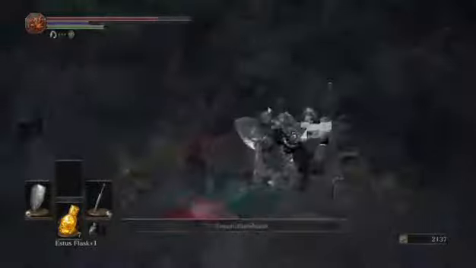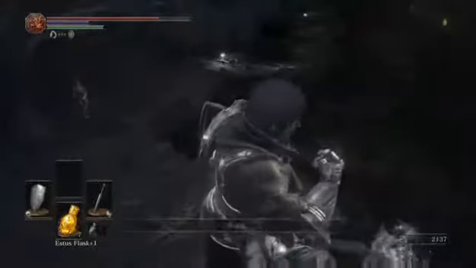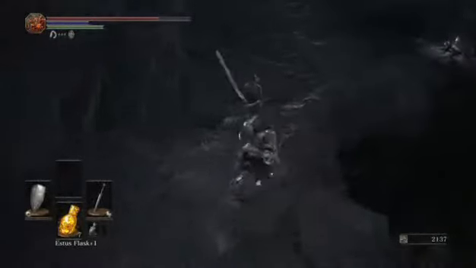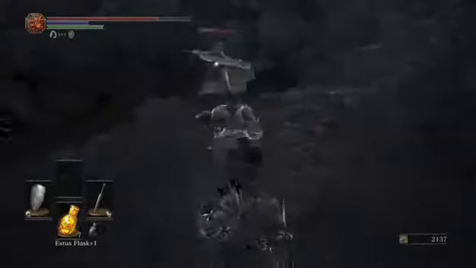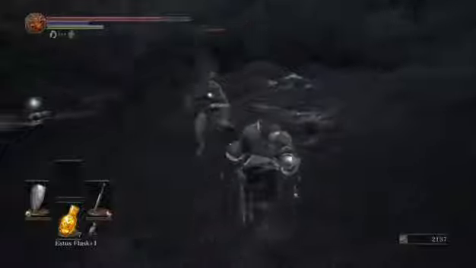Over here to the left, you fight the Butcher. That allows us to get the Butcher's Knife. There's also the Brigand Axe, and there's Brigand Twin Daggers, and the Brigand set here as well.